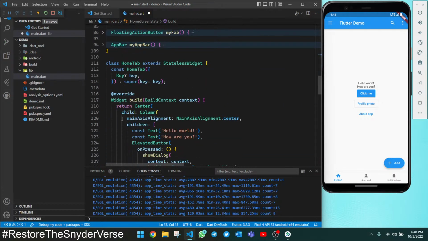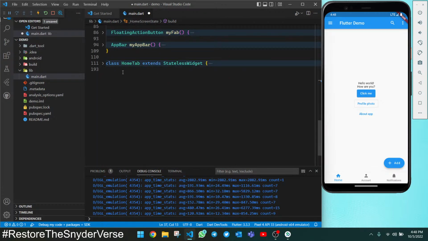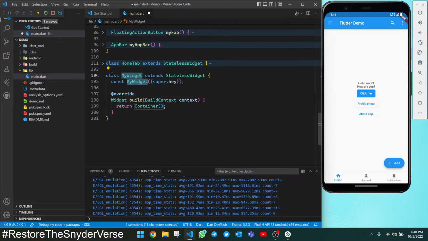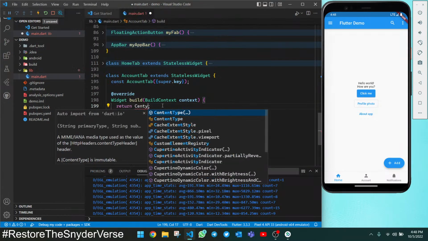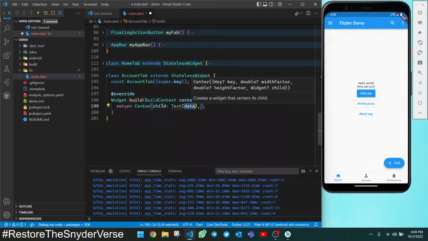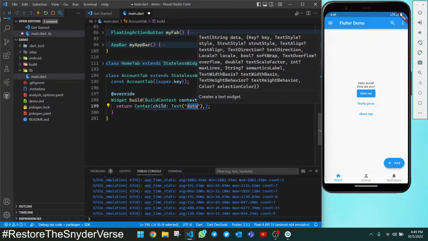Okay, now we have a home tab, and I am going to create two more tabs. Stateless widget, the name is account tab, and I am just going to return a center with child text account.